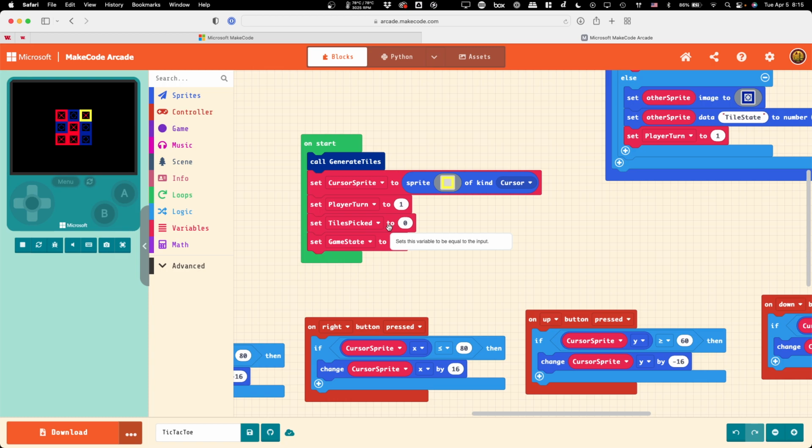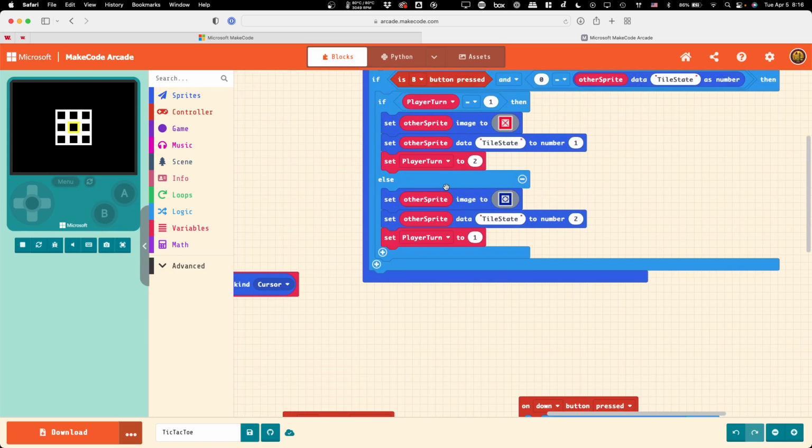Okay. The other thing, actually, that it means is that we only need to check whether or not somebody has won or lost as long as that count is less than 9? Because if it ever equals 9, we know that that's going to be, well, no, not necessarily. I suppose it is possible that somebody could win with the 9th pick if you really, really, really tried hard to lose, or something. So, okay. All right. But we already went ahead and made the variable for it, tiles picked.